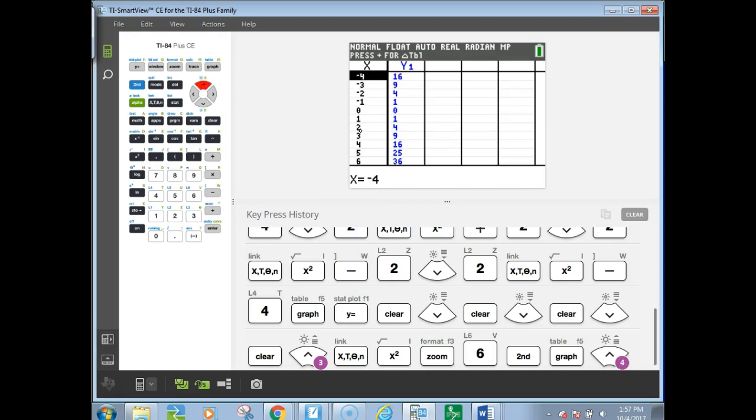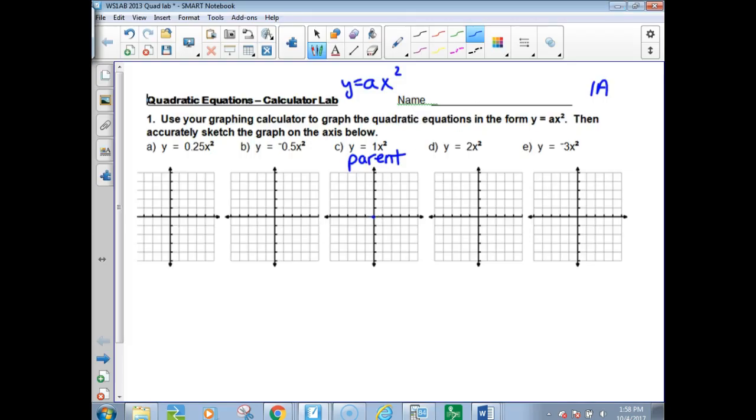What I wanted to point out is I want you to see some of the symmetry numbers. You see the 0, 0? That's where this parabola's vertex is. It's its lowest point. All right, and then there's negative 1, 1 and 1, 1, negative 2, 4 and 2, 4 on the graph. So let's go back now and graph the parent. Anyway, first point we had 1, 1. We had negative 1, 1. We had 2, 4. And we had negative 2, 4. And this is your normal width parabola. This one we would describe as normal. That's the normal width because the a value is 1.